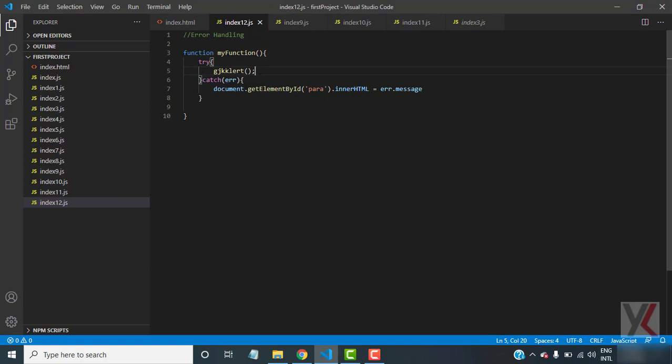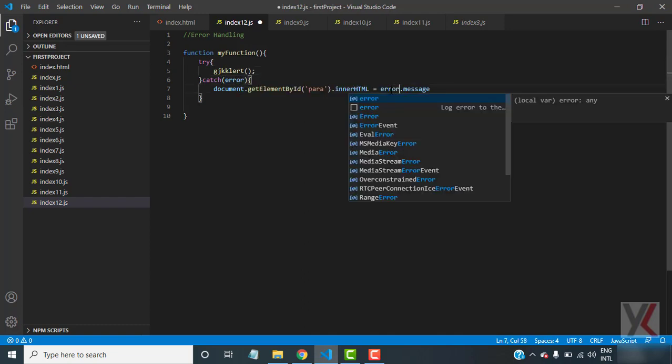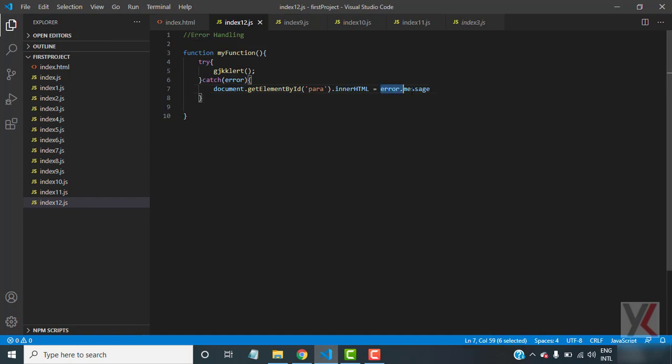So you can use try and catch in this way. Where you have the possibility of getting an error, put that code inside the try block, and always put the catch after the try block. Here you can name the parameter anything, like error. You can pass error.message, so you can pass anything inside this catch block. Here we are outputting the result inside this paragraph, so we are targeting error.message.